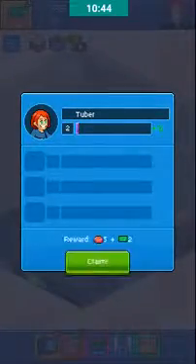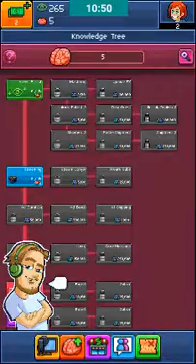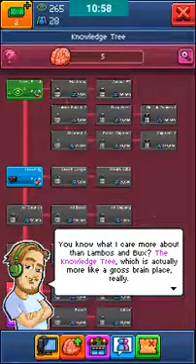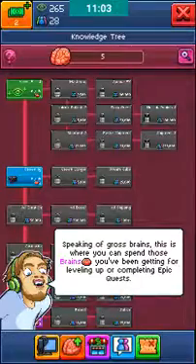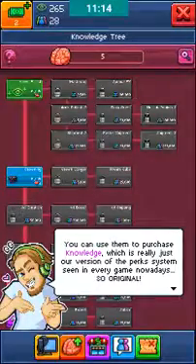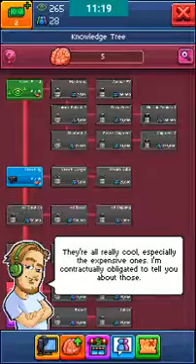There we go, we are now level 2. You know what I care more about than Lambos and Bucks? The knowledge tree. Which is actually more like a gross brain place, really. Speaking of gross brains, this is where you can spend those brains you've been getting for leveling up or completing epic quests. You can use them to purchase knowledge, which is really just our version of the perk system seen in every game nowadays. So they're all really cool, especially the expensive ones. I'm contractually obligated to tell you about those.